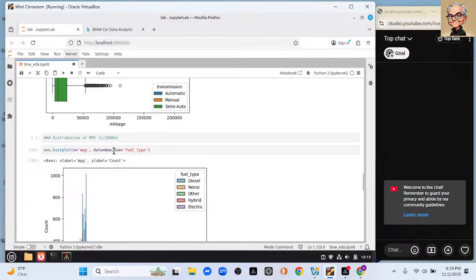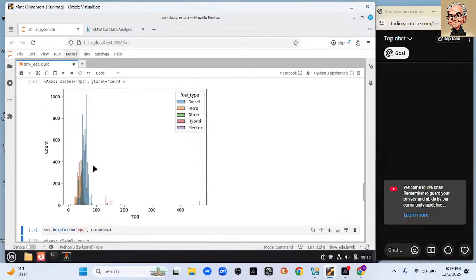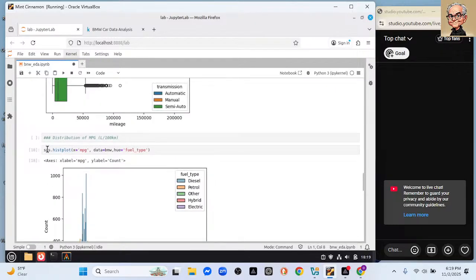Interesting, but it's not like we could look. So the highest, you know, got some outliers here, which is kind of strange. Most of them are around 50 to 100 miles per gallon. I find it hard to believe we actually have vehicles that high, but that's a subject for a different matter.